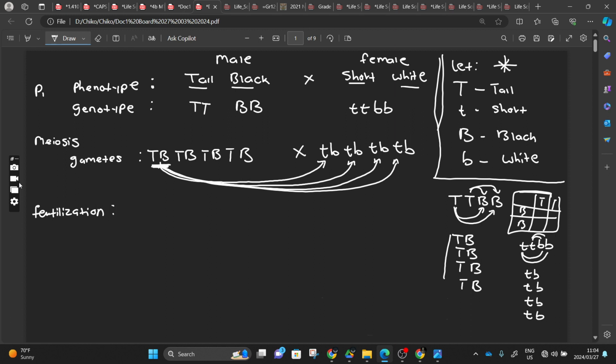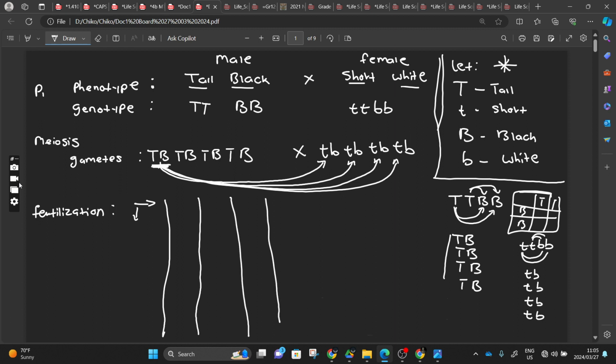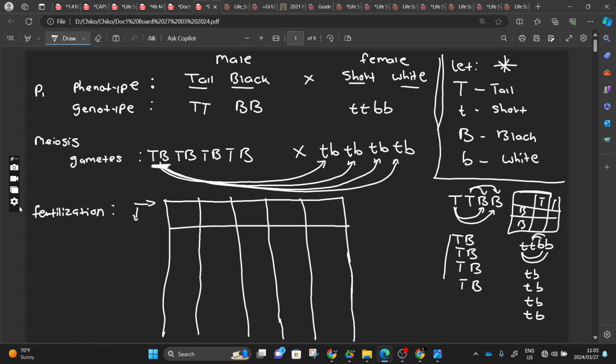Here we'll use the Punnett square, for better understanding. Because if you use the web, yes, you can, but it's going to be more complicated. Then with our Punnett square, 5 by 5. What 5 by 5? 5 blocks going that side, 5 blocks going that side, and 5 blocks going down. Let's start with going that side. We will have a line, and then we'll say 1 block, second block, third block, fourth block, and then the fifth block. Then that side we also have to have 5 blocks: first block, second block, third block, fourth block, and the fifth block.